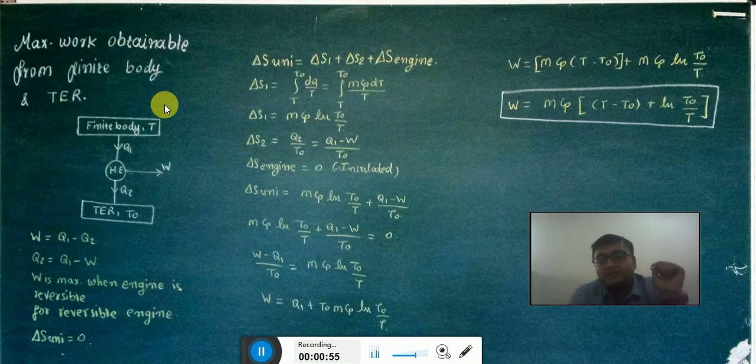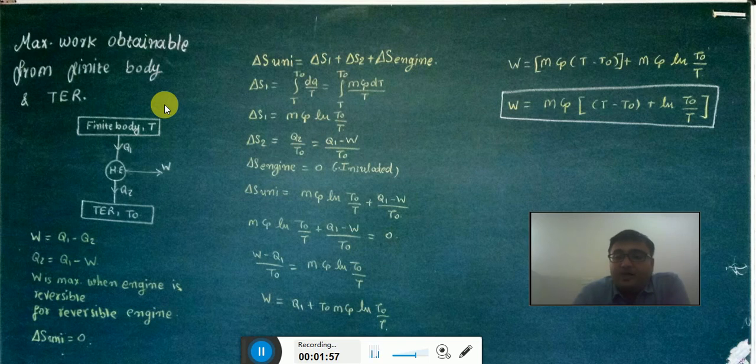While in the reverse manner, in the case of a thermal energy reservoir, even if an infinite amount of heat is absorbed by the TER or rejected by the TER, its temperature is not affected. An example of a thermal energy reservoir, or TER, is the atmosphere. Nowadays, to get a luxurious life, we all use air conditioning in our homes. But the whole amount of heat rejected from the air conditioning is not able to increase or decrease the temperature of the atmosphere. So this is an example of a TER.